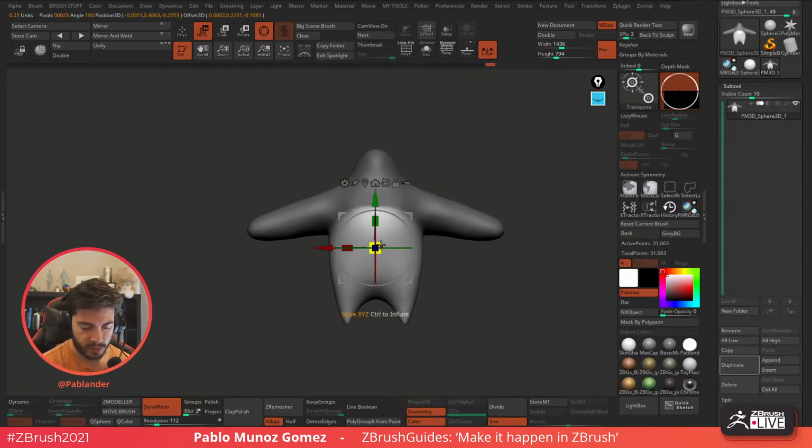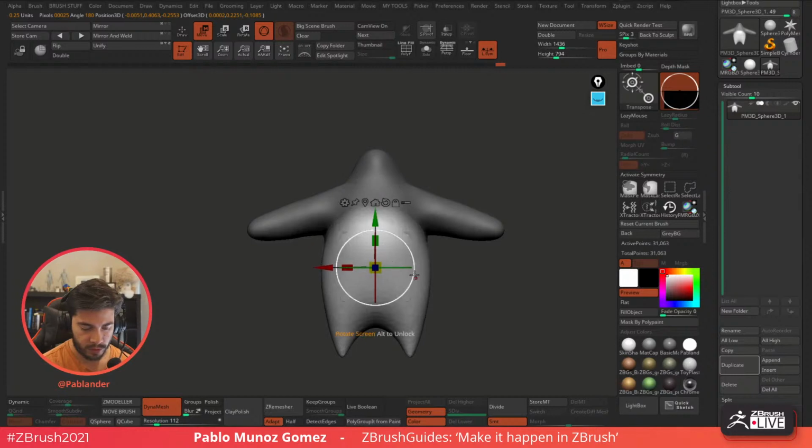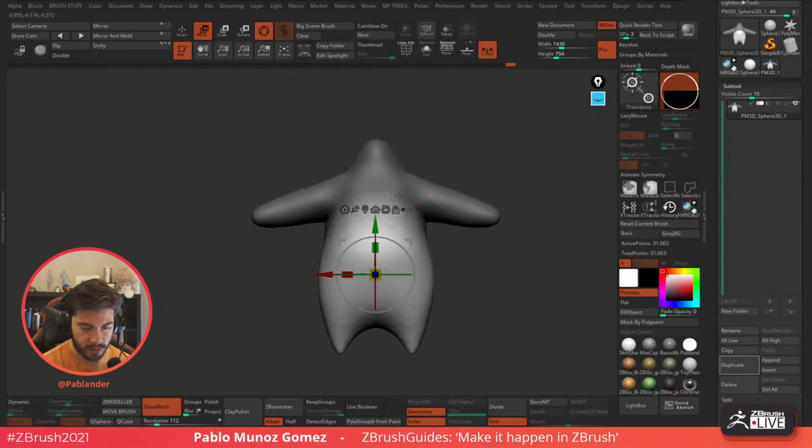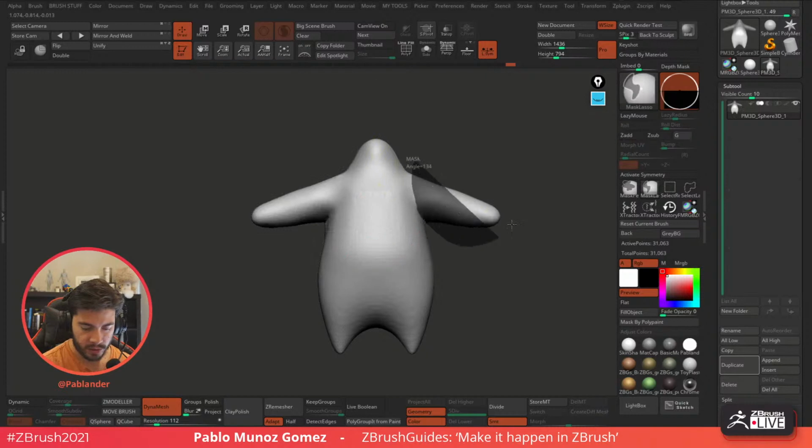But this is actually to explore the proportions a bit more. And we can stretch the arms as well with symmetry.